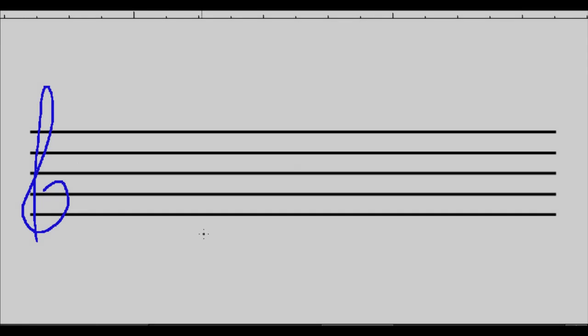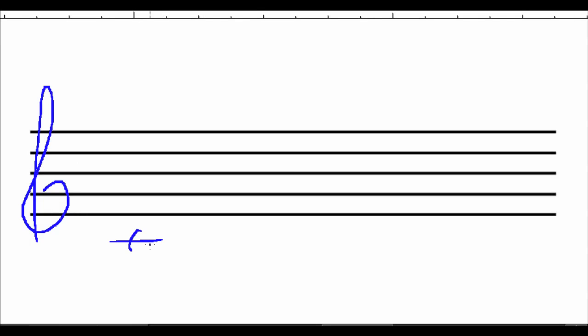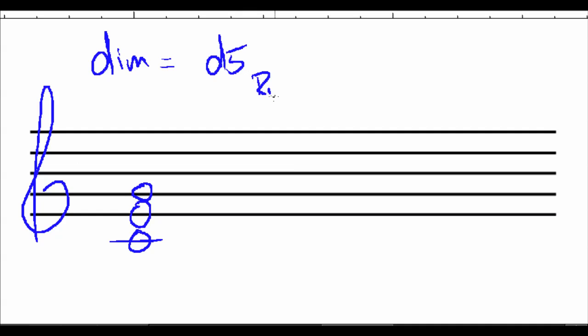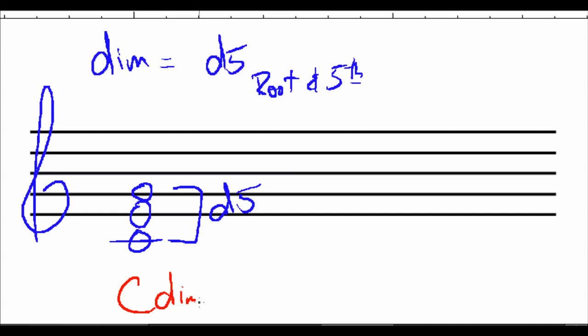Now I'd like to explore some of the less common triads. First off is a diminished triad. With a diminished triad, usually gives us a diminished fifth between the root and the fifth scale degree. In this case, this interval needs to be a diminished fifth. Since we want it to be a C diminished triad, we can't alter the C, we alter the G. So we flat the G.